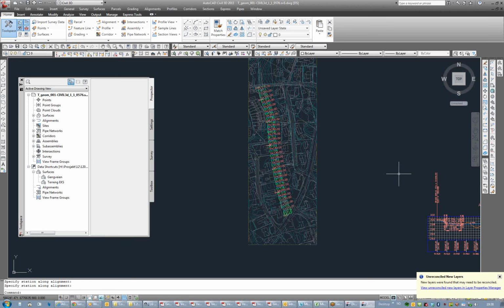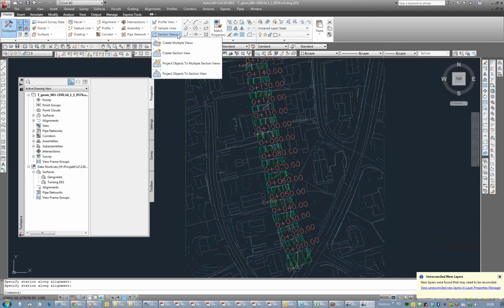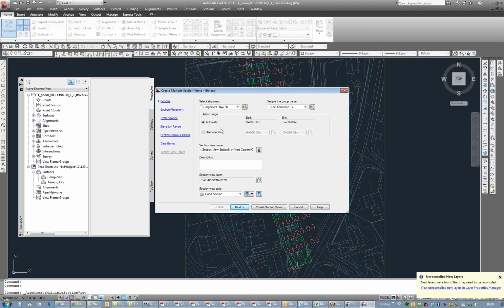Clear that. So you've got all your sections there, or sample lines. Okay, these here, yeah. So now you go to section views, create multiple views, and your alignment, your sample line group, station range, automatic.